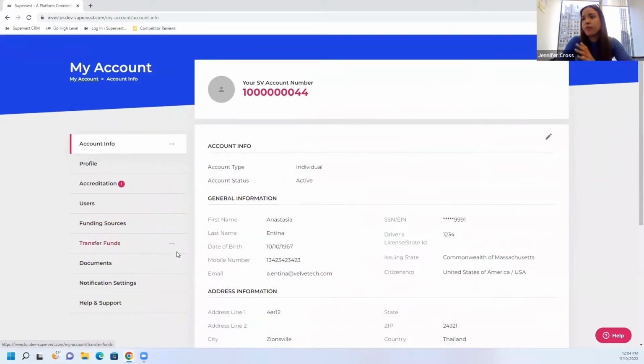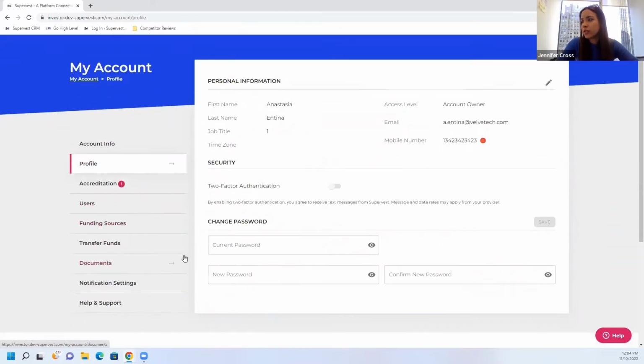Here we go. So very similar to the existing UI here. This is just your profile information or account information. We really want to review, namely, the new and improved functionalities here. So under profile, one new added feature is you can do two-factor authentication. So you'll have the ability to add this to your account for added security if you so choose. You can also change your password right through the portal for an added layer of security.